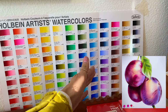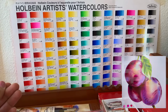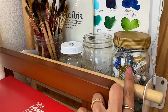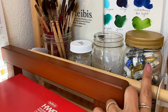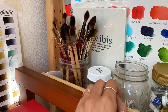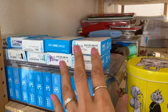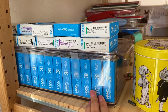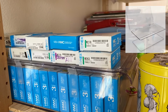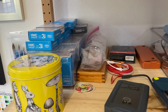Then you quickly look at the swatches and it's so much easier to create your color palette for your painting. These are leftover tubes, so I already squeezed all the paint I could out of each tube. These are some of my old brushes I don't use anymore, and more swatches. These are just different brands of watercolors. Here I have this plastic box. I really love these. I bought them from Amazon. These are so useful when you have a lot of art supplies like paint.